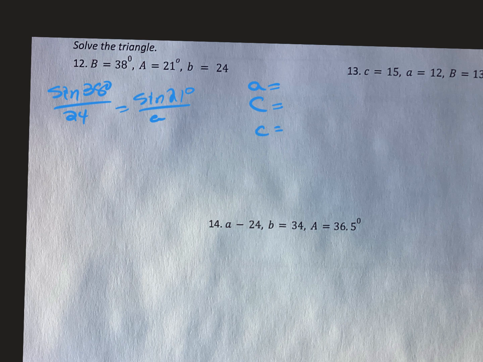So I'm going to cross multiply and divide. When I do that, I get 13.97, which really rounds just to 14.0. Let's go ahead and find, oh, by the way, let me tell you this too before I go further. I'm not even worried about doing two cases this time because I have angle side. Remember, the time you have to worry about is if you have angle side. So there can just be one solution.